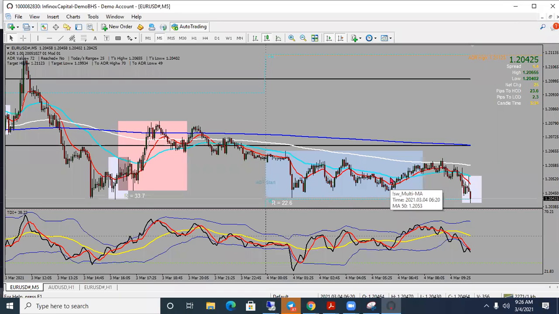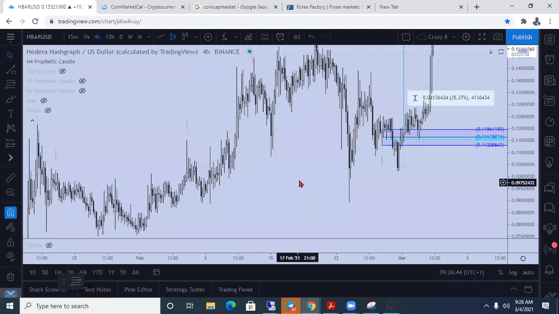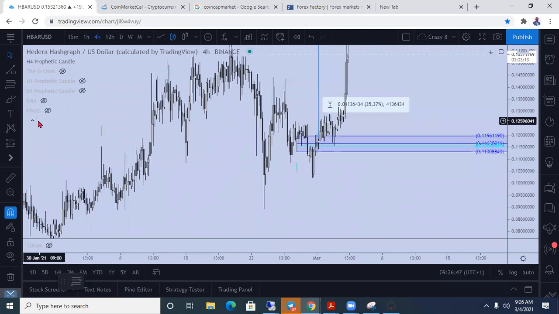Somebody's asking, do you flip the AQZ when you get an invalidation? Yes, we used to flip the AQZ, but we have another modification to the AQZ fib that will not make you flip.